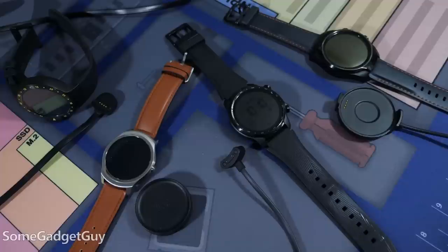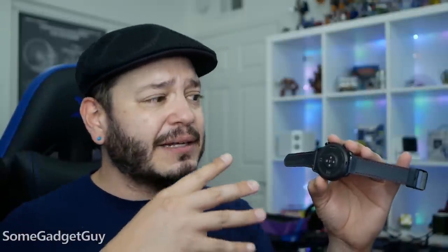I do have one small concern for the TicWatch. My biggest gripe with Mobvoi's hardware? I wish they'd settle on a single style of charger. I've been through most of their smartwatch options and it feels like no two watches have ever used the same charge cable. If you're not going to use wireless, I'd be fine with that, but at least settle on a single style of pin charger that will last from watch to watch. For health tech, it also lacks an ECG scan and there isn't an LTE model option yet.